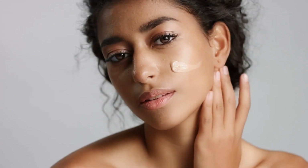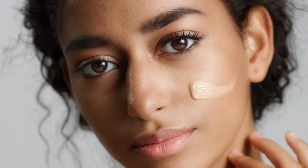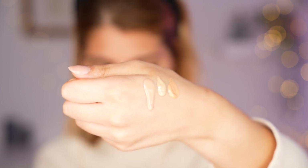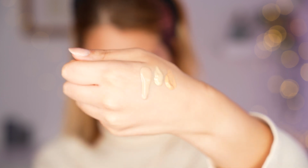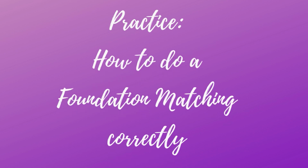You would basically choose 2 to 3 shades with your chosen undertone in different depths that are the closest to your own skin depth. I would recommend you to look for a light option, which is still close to your own skin tone, a medium option, and a dark option that is the closest to your skin. Once you've done that, we now go to the application step.